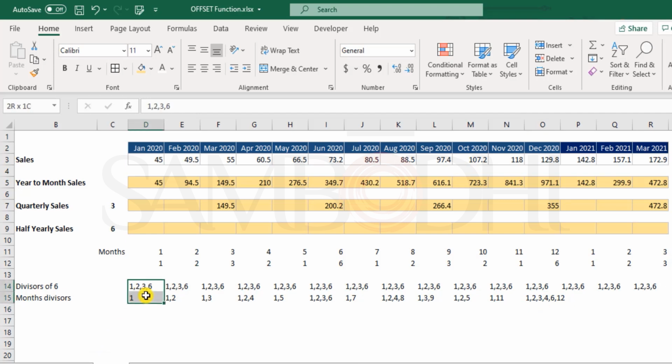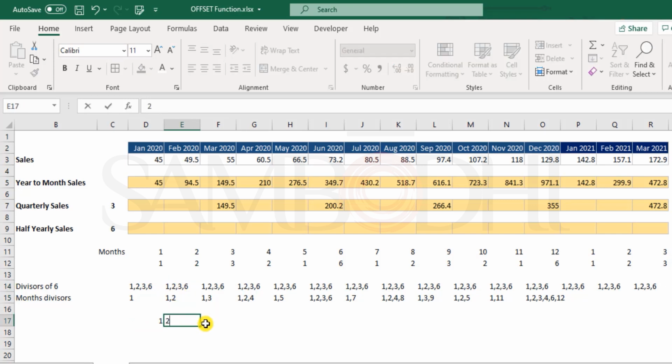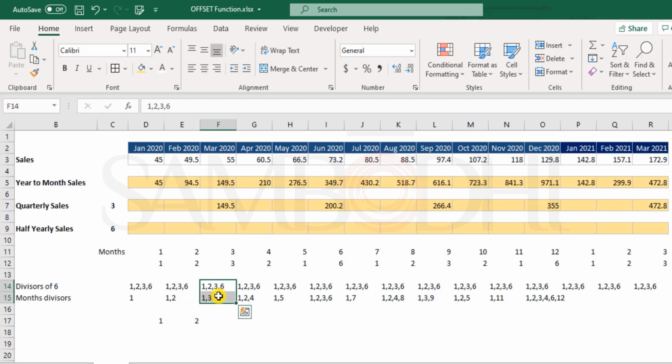So now just take a quick look. Which is the common over here? It's 1. Here, which is the most common? 1 and 2. Which is the greatest of the two? That's number 2. Now here, what are common? 1 and 3. Which is the greatest? It's 3. Here we have 1, 2, and it's common again. So greatest is 2.